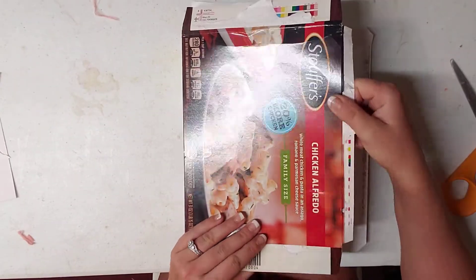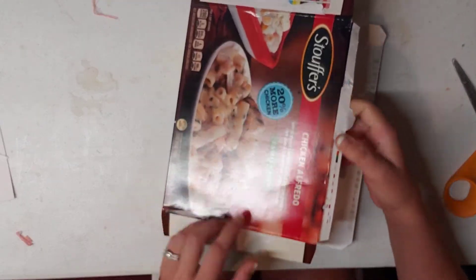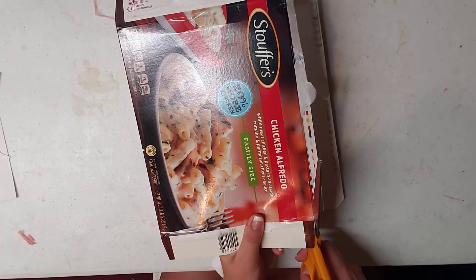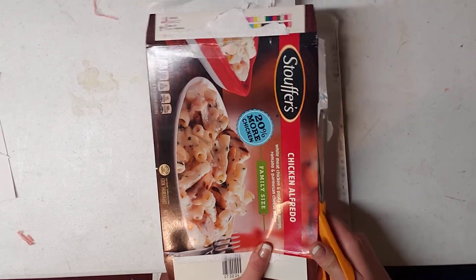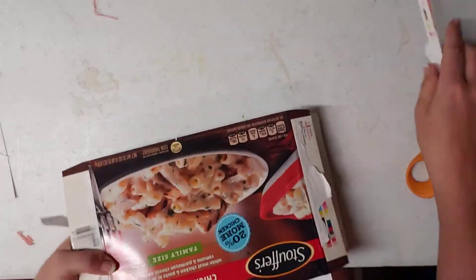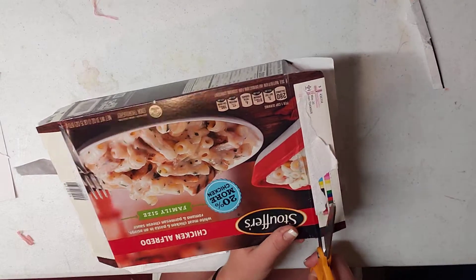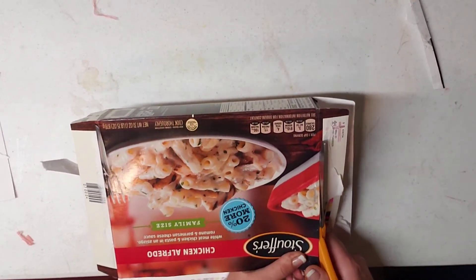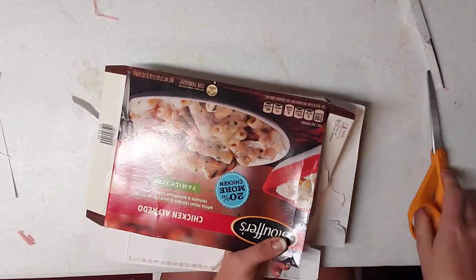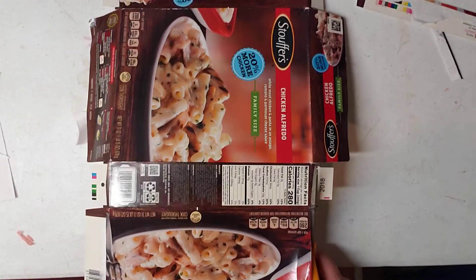What we're going to do is measure your junk journal out — I've already eyeballed this. The front of this is the perfect size for a junk journal cover. So what I'm going to do is just cut down this line and cut this little flap down on the side, then do the same with the top flap and just cut it off. You want to try to be as straight as you can, and the lines really help you do that.